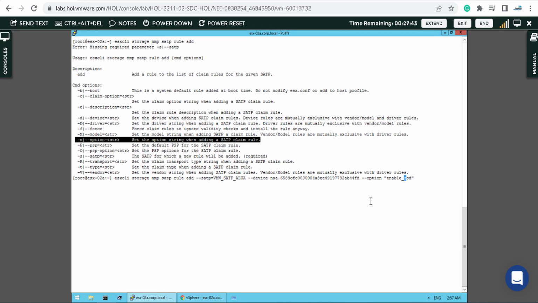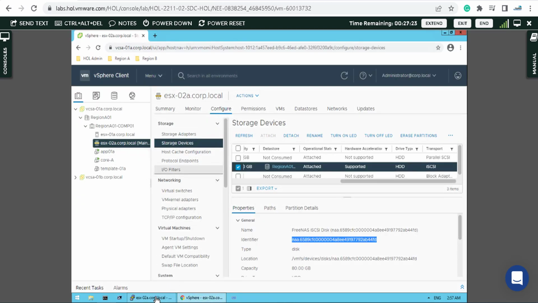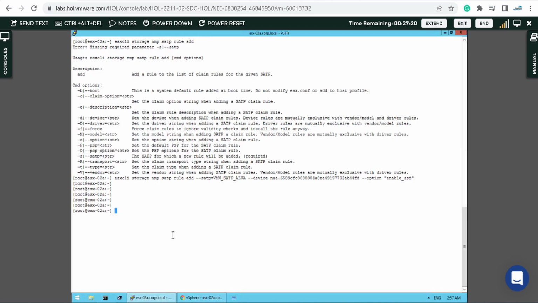Like that, and hit enter. If you don't receive any messages on the next line, it means you did great. And for the purposes, you have to reboot the ESXi host. Let me reboot that and see what happens. Maybe it will take a long time.